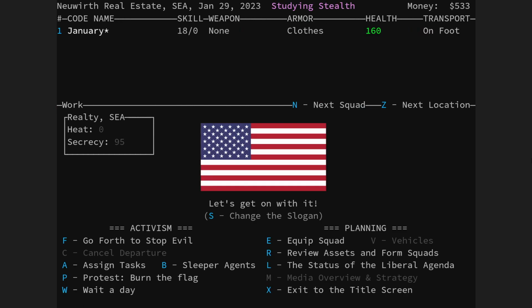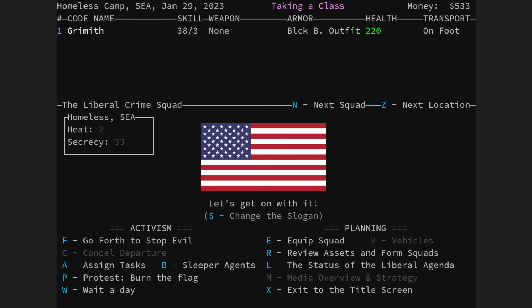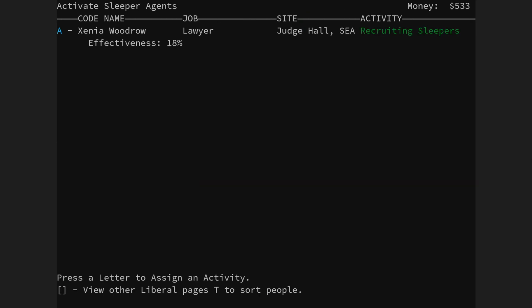And we're learning more about teaching. Teaching's up to 1.81. I want to get a little bit of teaching. I want to see how effective this is with our crazily super fast increasing skills. We're perpetually on fast gain mode. We'll see how fast that can really be as we end the month.